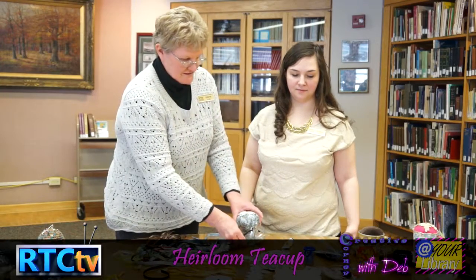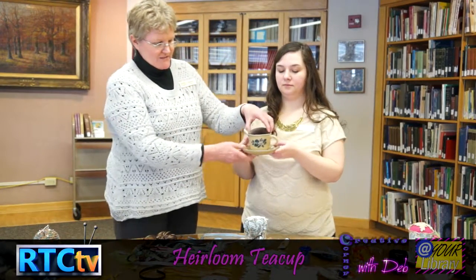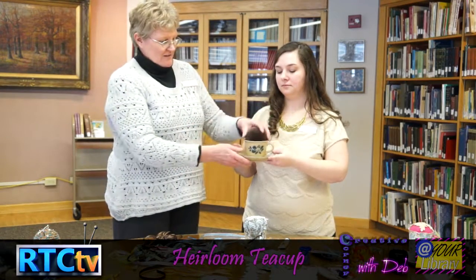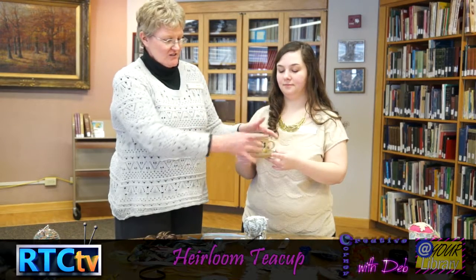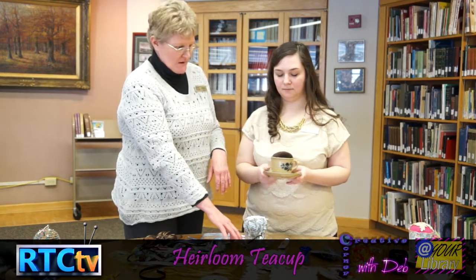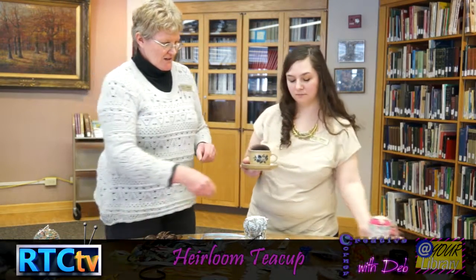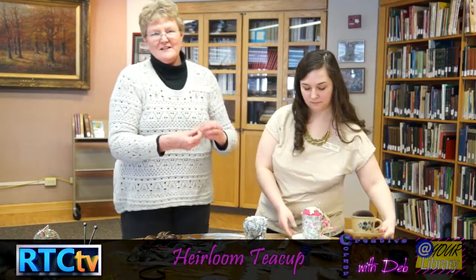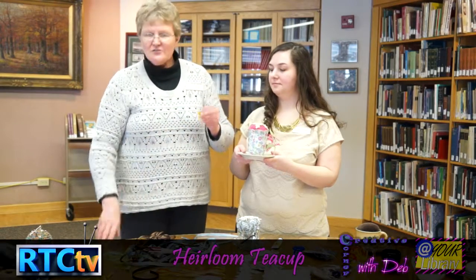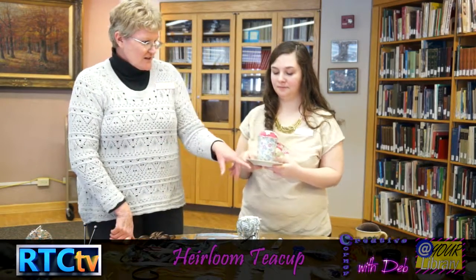The options are endless. We have another teacup we did — just brown, same idea. This one is velour from a pair of pants I cut up. Same thing: just pop that in there and it's done — instant pincushion. You can decorate it up. I like the lip because I put my needles and thread in there. On the fancy little teacup, we also took beeswax — melted it down and poured it into a little heart mold — and you run your needle through it or pull your thread through it; it makes sewing a lot easier.